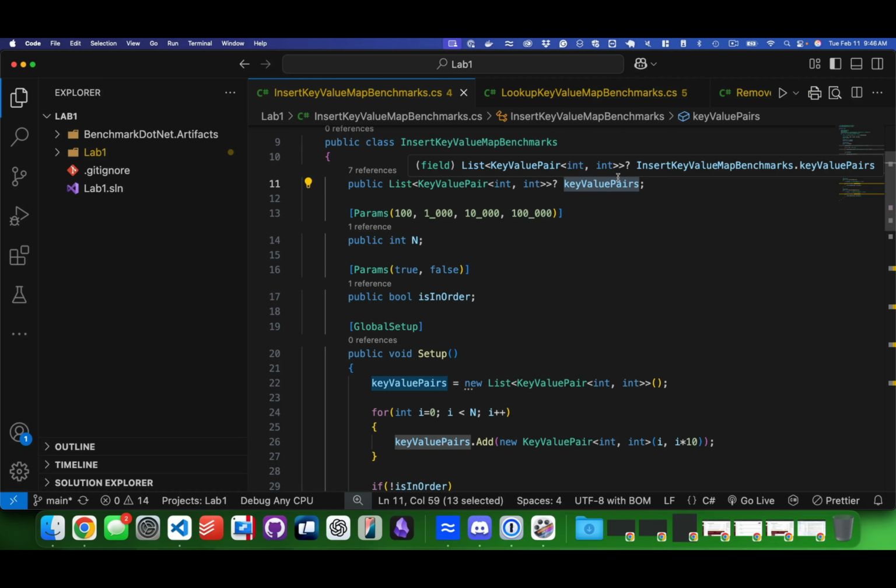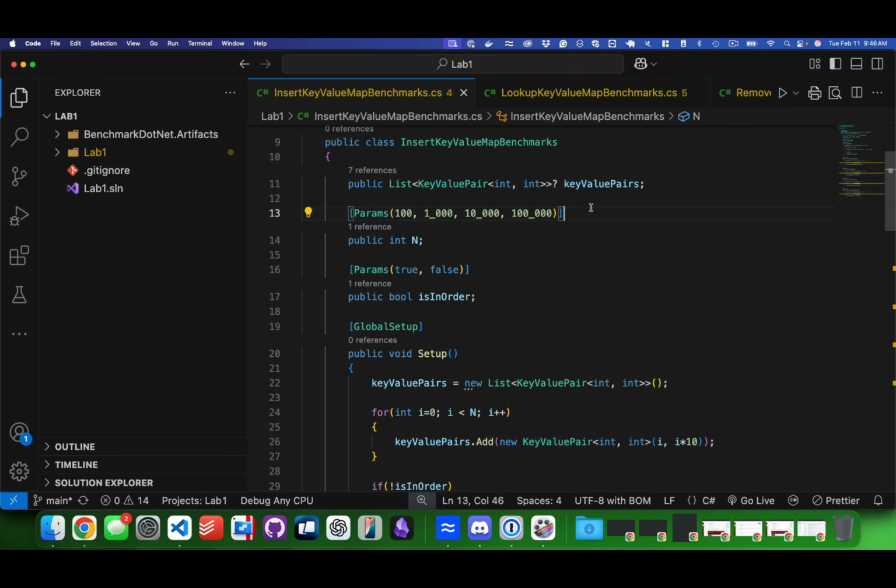So this is going to store key value pairs that are int to int. To keep this simple, you could make this so much more complicated, but I made all of the tests integer to integer. So we're not changing the data type, we're looking at other variables. Meaning, for example, what are the different sizes of input? In this case, I'm testing 100, 1,000, 10,000, and 100,000. These are all smaller than I want you to test with on the whole, because I want you all to go big and actually make it work for some time and get a feel for how this works when things get big.